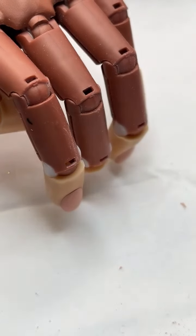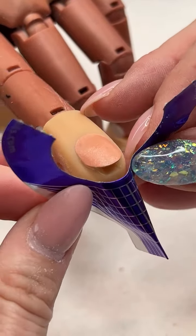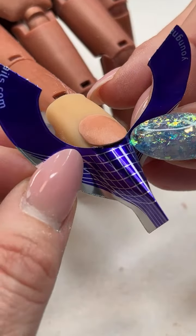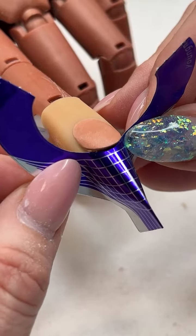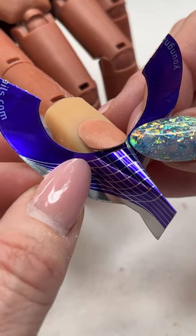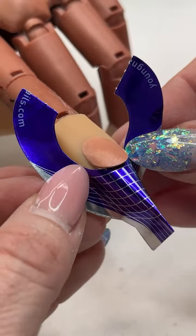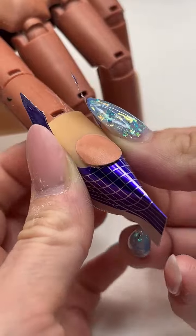So we want to make sure that when we're putting our forms on, that we're doing this very carefully, and again, not just shoving that form right up underneath that natural nail. So that's why I start at a downward angle, bring that form up underneath and catch that free edge, and then just lift up on that end, rocking that up until that form comes a little bit more straight out from the free edge. And then I can secure that form right down on the sides.